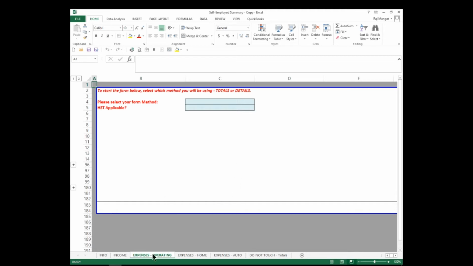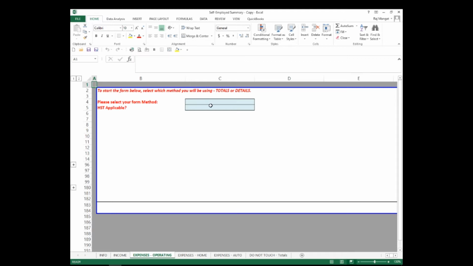So the third tab and the first one of the expenses is the operating expenses tab right here. As you can see, there's not much here. Let's assume first that you know the totals for all your expenses and costs for the tax year. So in that case, it is best to use the totals method.